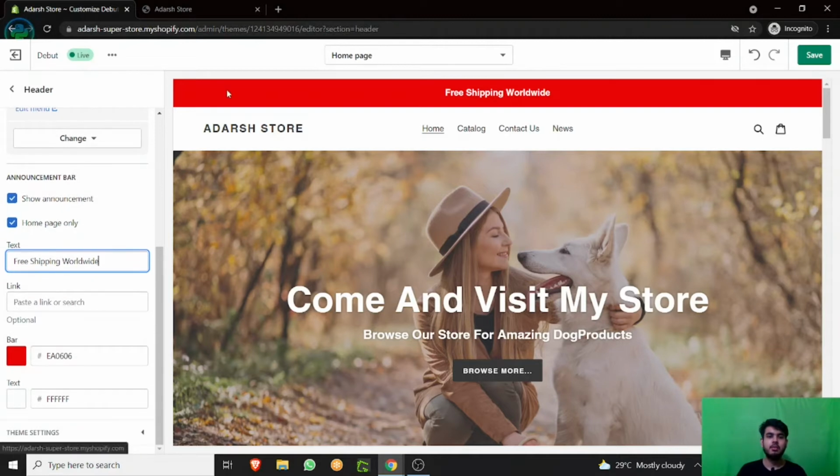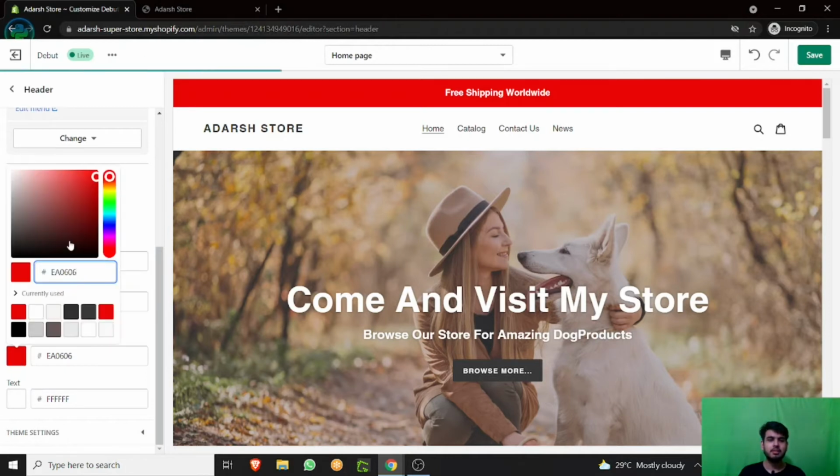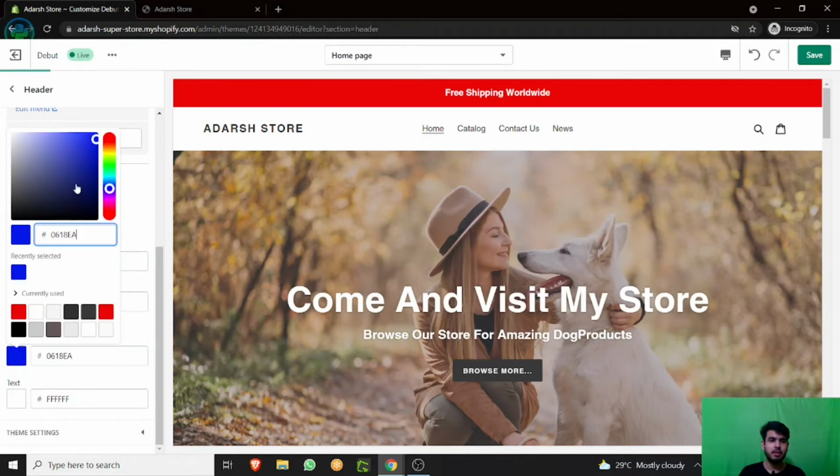Now if you want to change this red color, basically red is a really bold color, so when people see red, they're going to focus on this. But you can also use blue, or you can do black. It matches with the store, but it's not popping out.